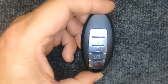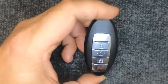Hey, it's SgtLocksmith here. Alright, we're going to change the battery here on our 5-button remote.